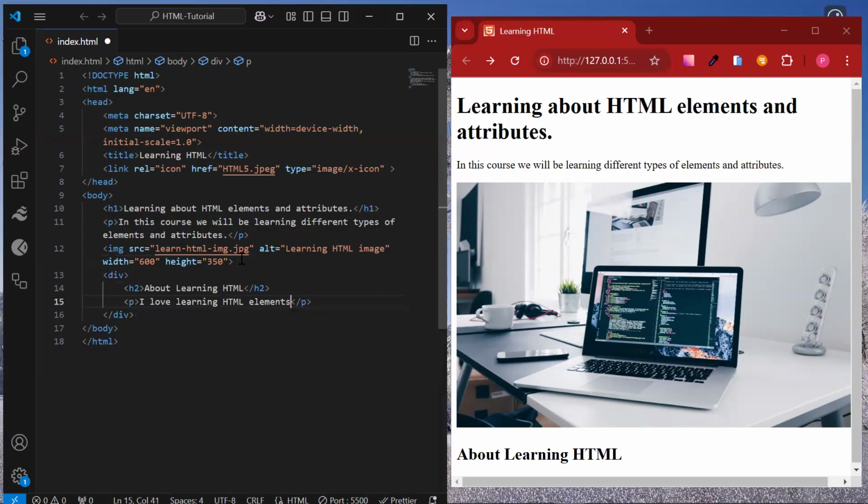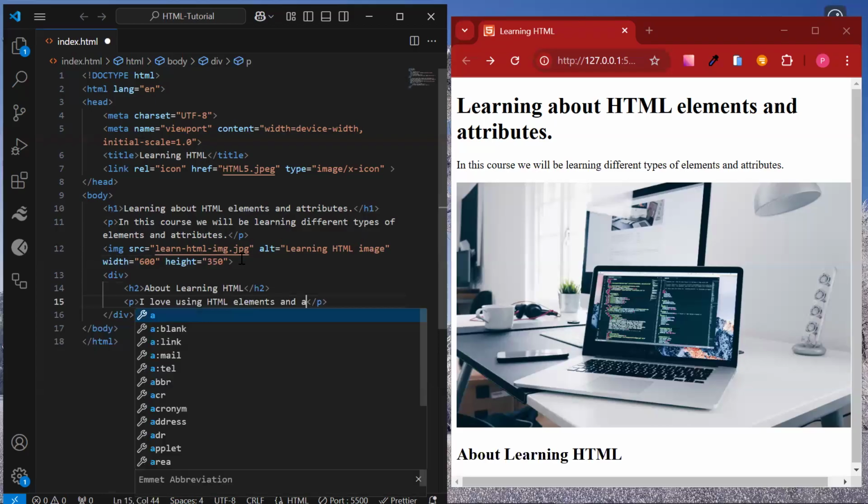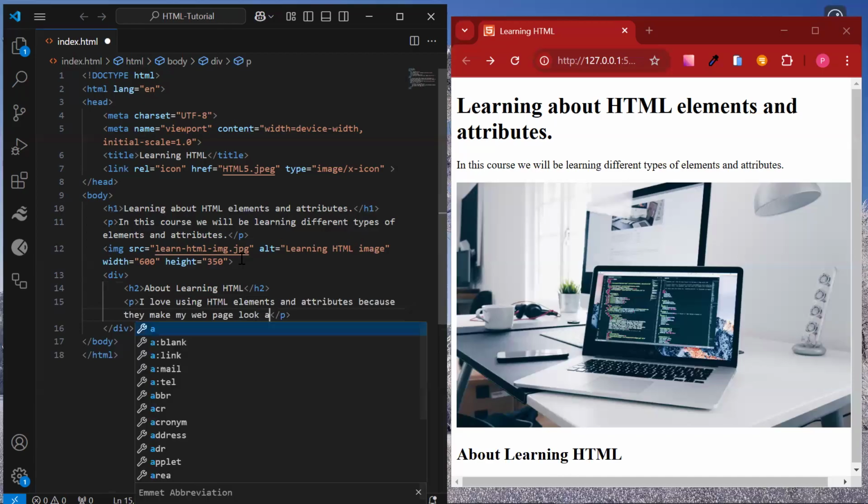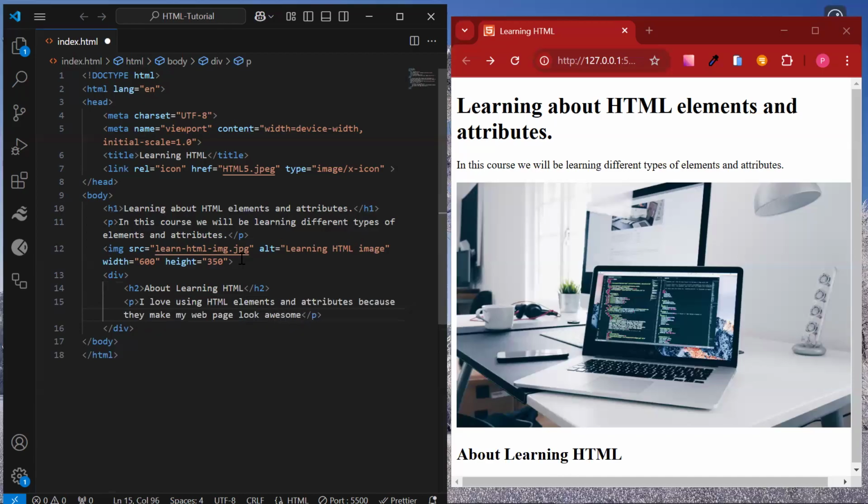And then we could say, I love using HTML elements and attributes, because my web page looks awesome.